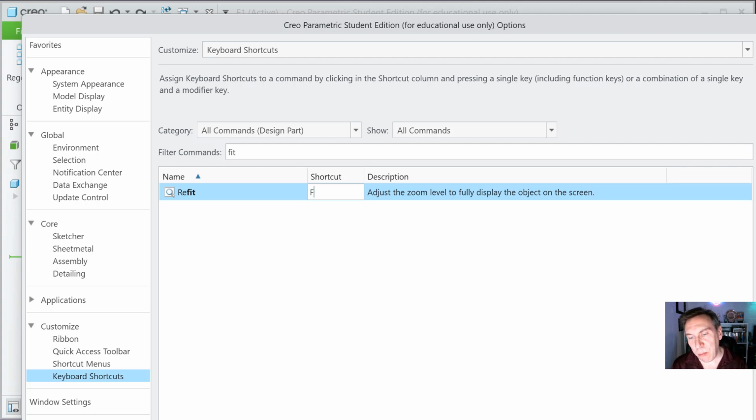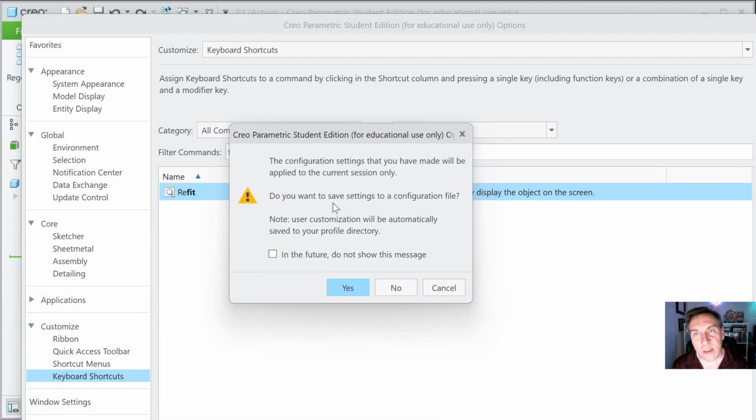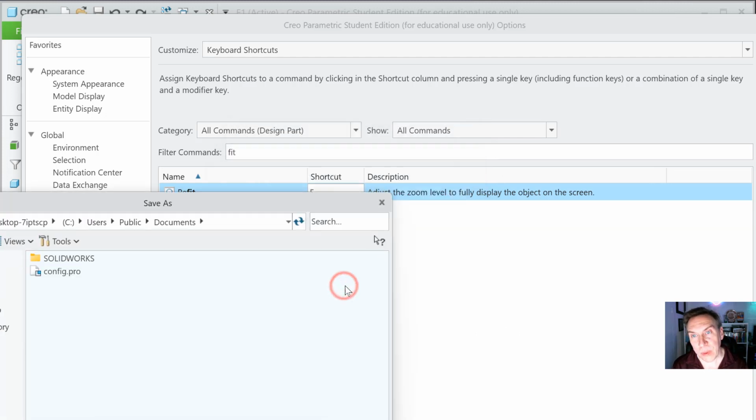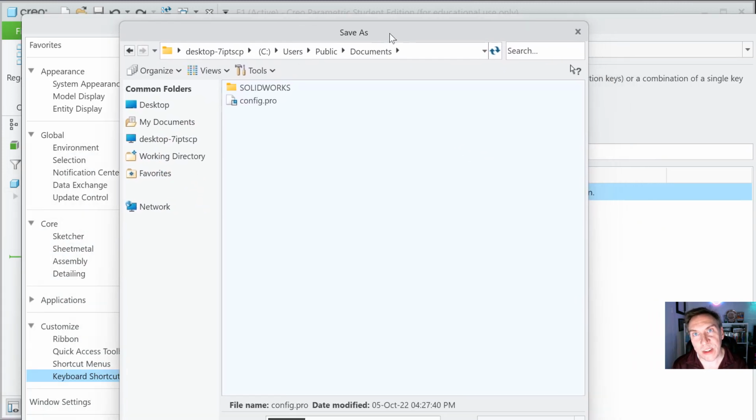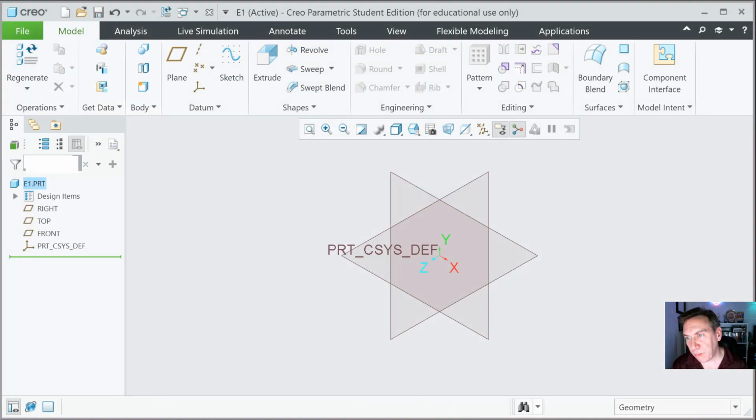Now, at the very bottom, you have OK, and you can't see it on mine because it's cut off on the screen. It's going to ask you: do you want to save the configurations? Yes, you do. When you save it, you could save it as a different configuration. You could put your name on it, and that's a nice thing. If you go to someone else's computer that has their own configurations and you like yours, you could copy them on a flash drive and take it with you, or on the network, or just make your own and save it on the system. So I'm going to go ahead and just hit OK. I'm going to overwrite the existing one. And now we're ready to move on.